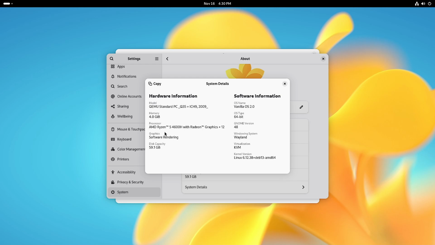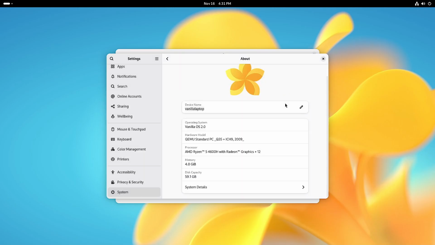It is using the Wayland server. Virtualization is by KVM method, and this is the system configuration. And the Linux kernel that is used here is Linux 6.12.38 plus deb 30 AMD64. So this is the kernel that is being used here in the Vanilla OS.